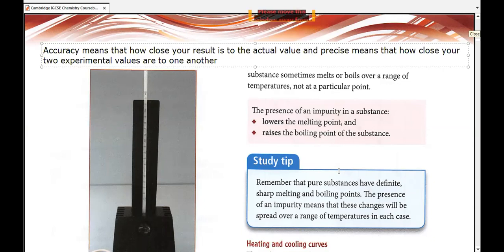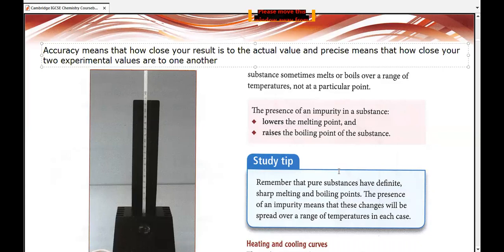Precision is actually when you did the experiment more than once. Let's say you were doing the same experiment, finding the boiling point of water, and for the first experiment your value was 99, for the second experiment your value is 98, and for the third experiment your value is 90. It means that the first two values can be considered precise because they are close to one another. 98 and 99 are quite close to one another. And during the third experiment, you were either not doing it right or not observing it keenly enough. That's why your value is 90, which is far away from 98 and 99. So that is not a precise value.